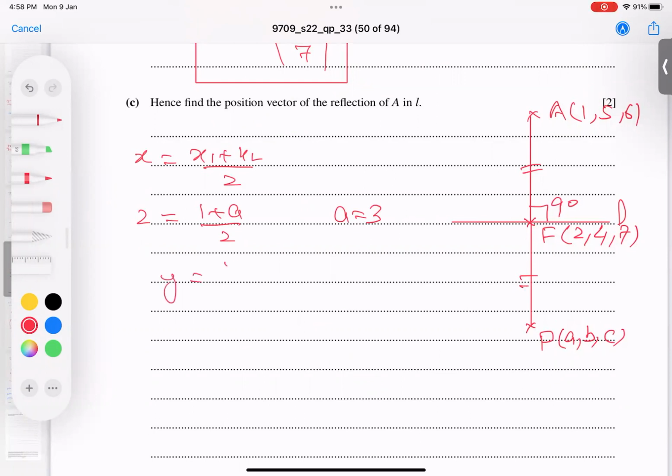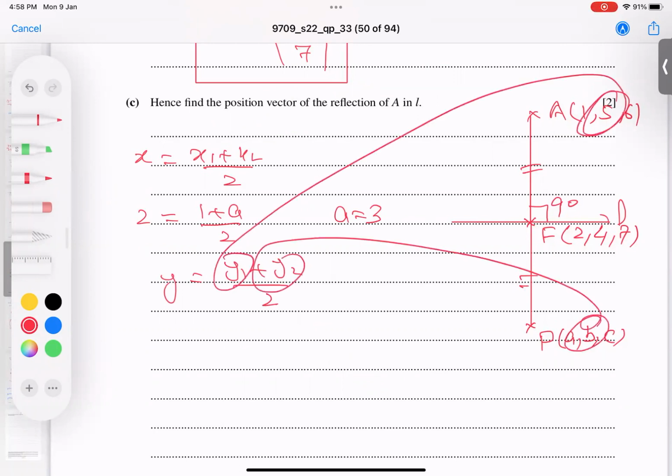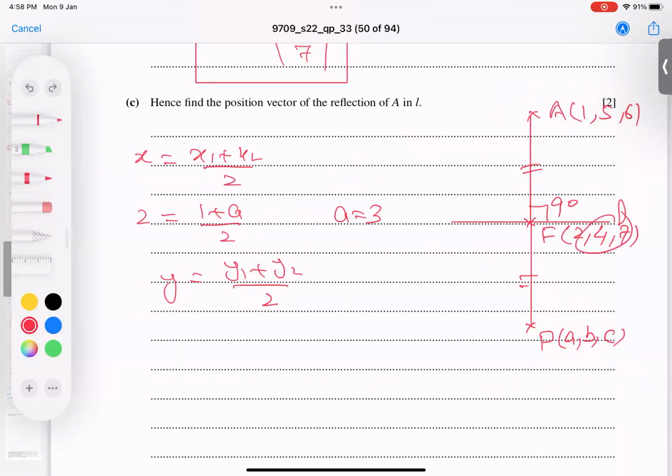Similar approach, I will apply to the y formula. The midpoint formula of y is y1 plus y2 divided by 2. For your knowledge, this is called one corner element. This is called the second corner element. This is called the middle one, the center one. So it means this 4 will come in the middle. Some students by mistake put 4 here, so don't put it here. Sorry for that. Okay, 4 equals 5 plus b divided by 2. 2 into 4 is 8, and 5 goes there. Out of 8, 5 gone, b becomes 3 once again.